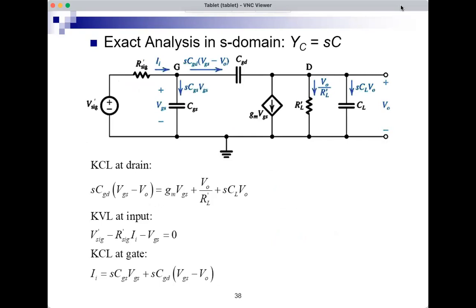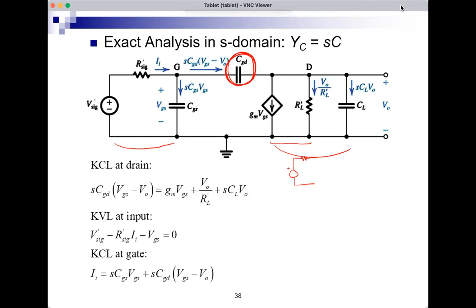And if you look carefully at the circuit here, at the input, this side, this is a nice RC circuit here with R prime sig and CGS. On this side, this is also a nice RC circuit because a current source in parallel with the resistor becomes like a voltage source in series with a resistor. That's the Norton Thevenin. And then you have the capacitor. So that's really another nice RC circuit. What is complicating things is this guy here, CGD.